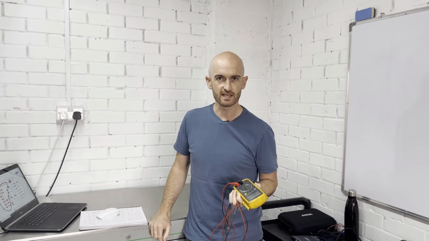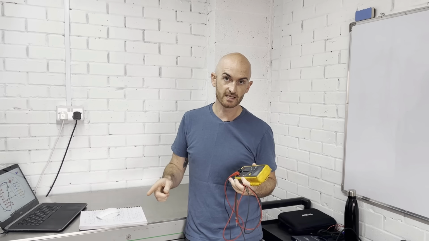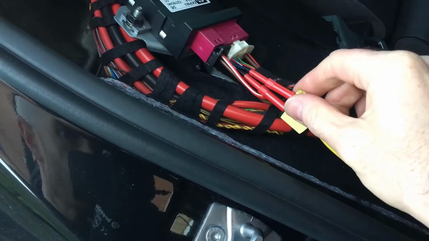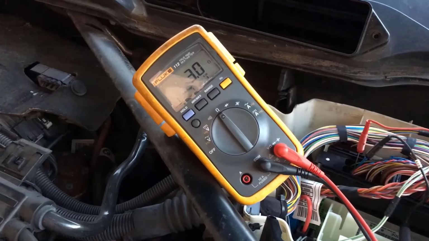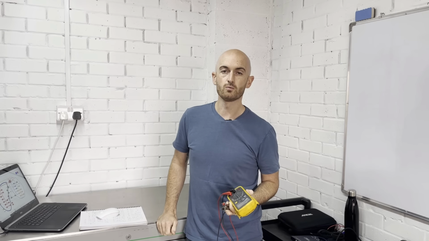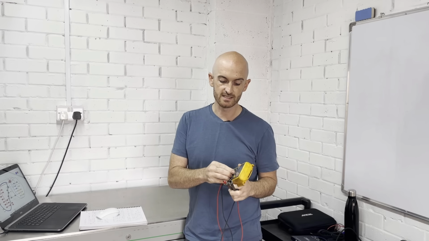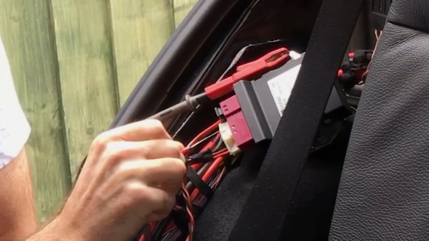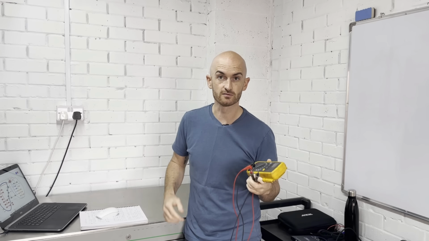However, some of the basic tests we can do, checking whether there's any continuity between ground or power supply, or even checking whether there's any continuity between the two wires, are valid checks, and a good place to start. What you can also do is check the voltage on the wires. It's a really quick check to just see if you've got a voltage in the right kind of area.